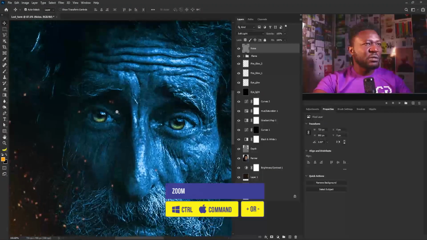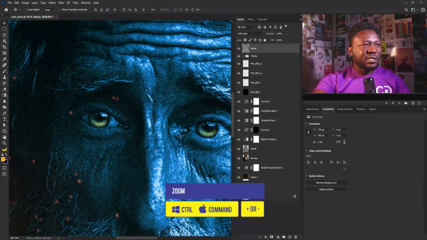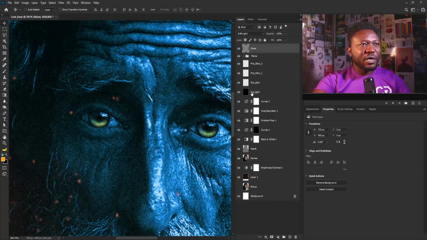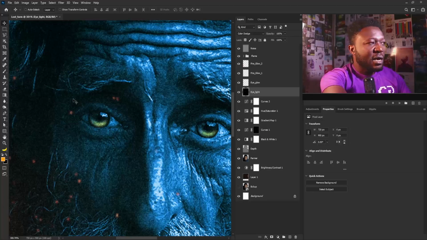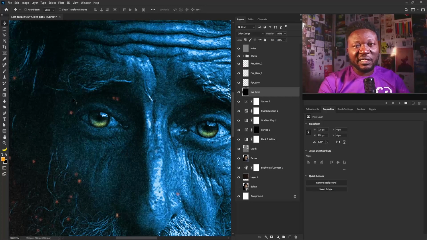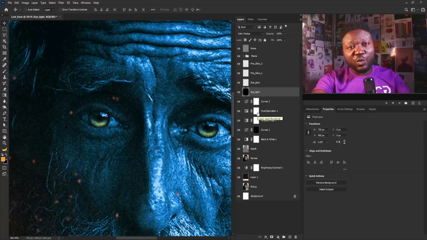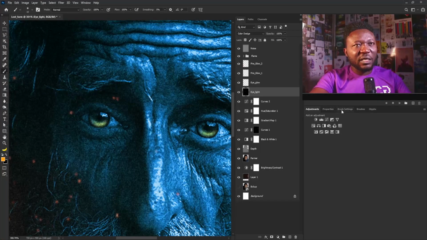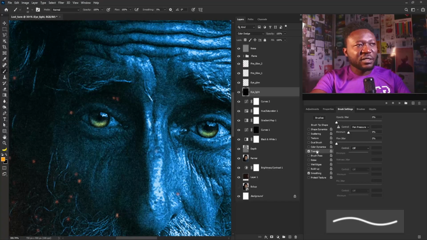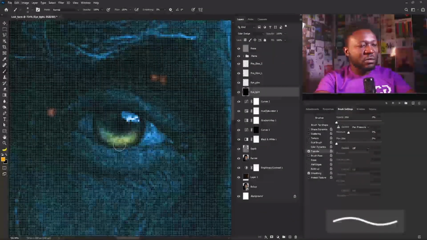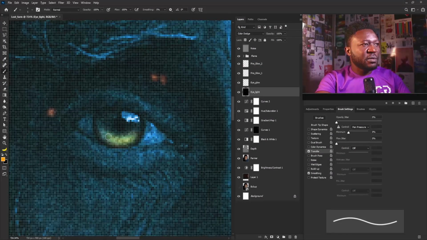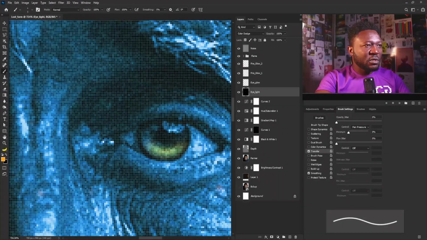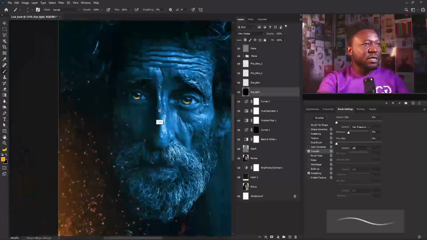Now I'm going to zoom in. Okay, the color of my eyes here is not looking the way I want it, so I'm going to go back to the highlighter layer, because really you need to do this. There are times where you have to go back to your previous layers and just tweak things before they look the way you want them. So I'm going to select my brush tool now, go back to my brush settings and make sure transfer is checked, and I'm going to zoom in like so. You'll just gently apply this like so. All right, and I'm going to gently apply that here also. Right now, this is okay.